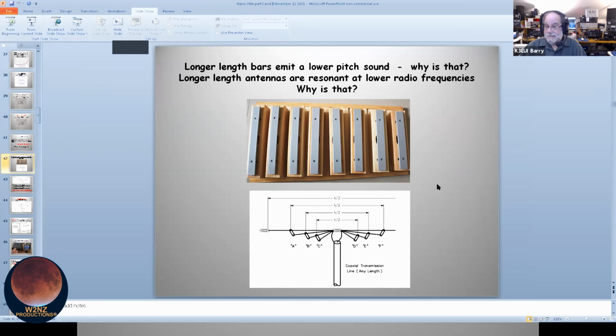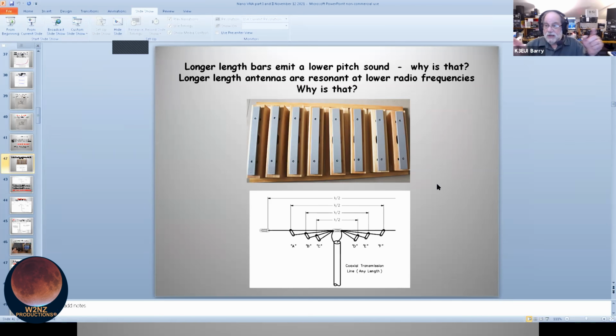Why is that? All right, I'd love to have a 5-minute discussion. Why does that happen? It has to do with the fact that the length of the bar, the vibrations have a shorter distance to travel, so the period is shorter. The period is shorter, the frequency is higher. Oh, is it that simple? Yes. How about an antenna? It's the same thing, except it's not sound. What's happening on an antenna? The current's going back and forth from the feed line to the end, back and forth, back and forth. So if it's a longer antenna, it takes a longer time for that current to get to the end, your insulator, and then return. So a longer antenna has what?